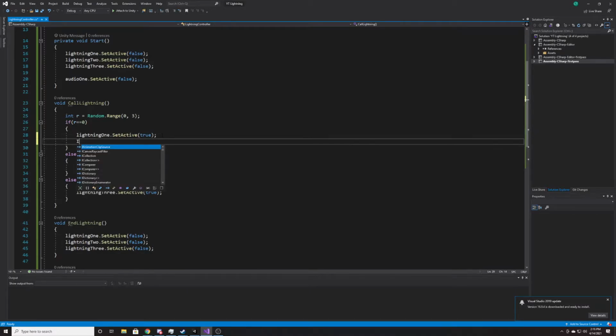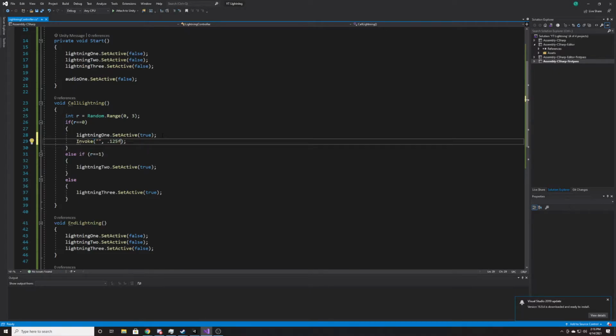Once we know that, we can actually use a really cool function called invoke. And invoke lets us call a function a certain amount of time later. And we talked about how 75 milliseconds is what the human eye can see. So let's say we would do 125 milliseconds, 0.125 f.